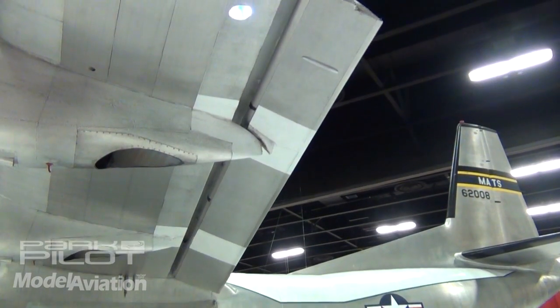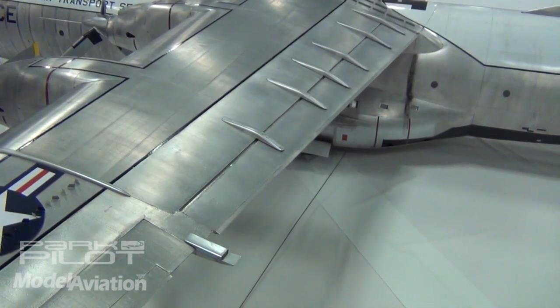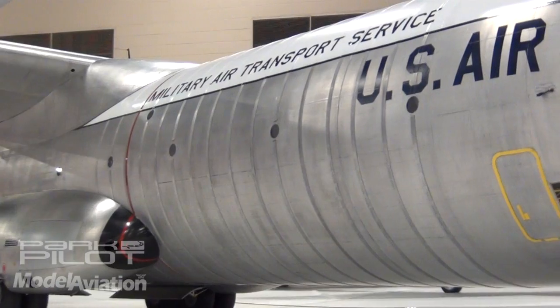So, with a model such as this, or the previous models that you've constructed and Dave flies, are you nervous on that first flight? Yeah, he's an excellent pilot. I do not fly. I would not fly one of these. I fly indoor stuff, and I break everything else I take out to the field. I spend too much time in the basement.